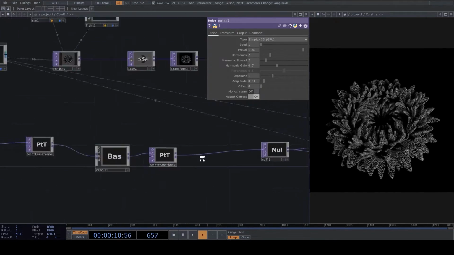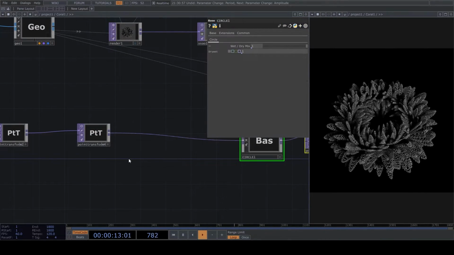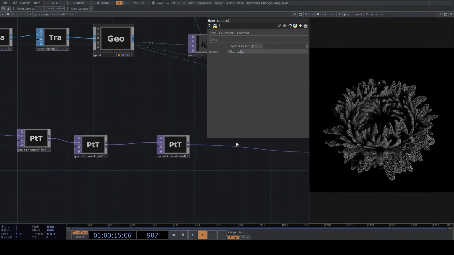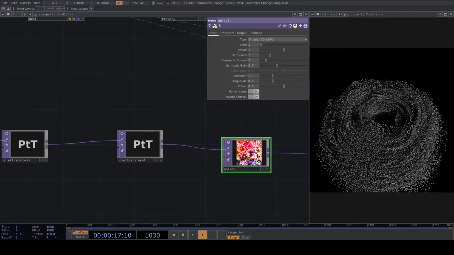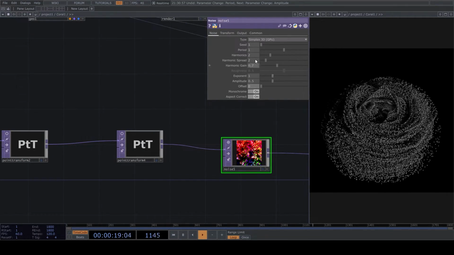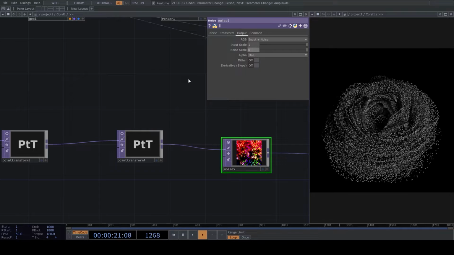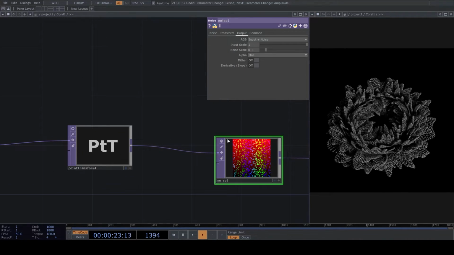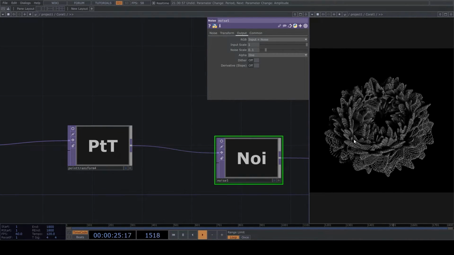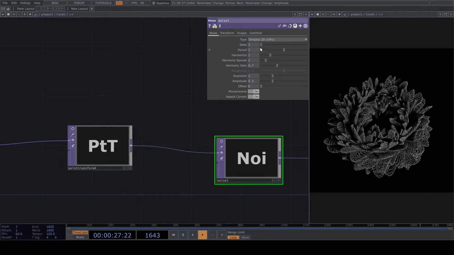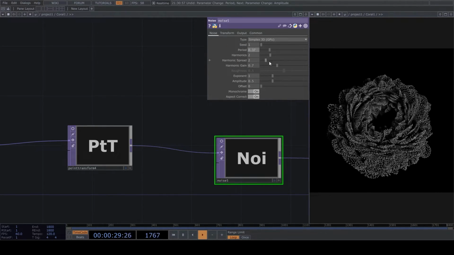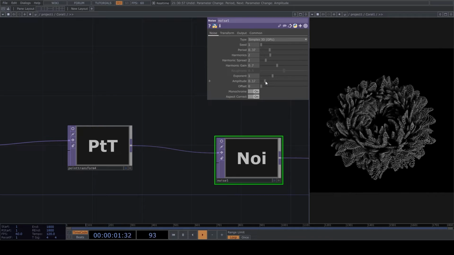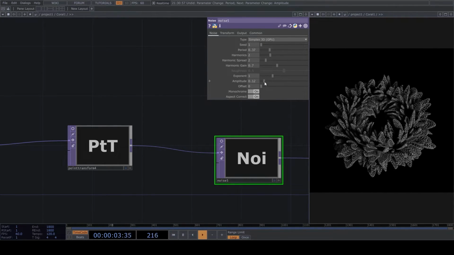And also we could add noise here. Very subtle to make texture a little more complex.